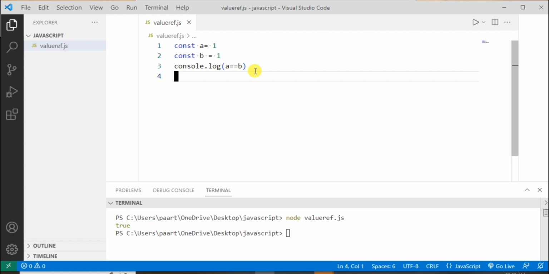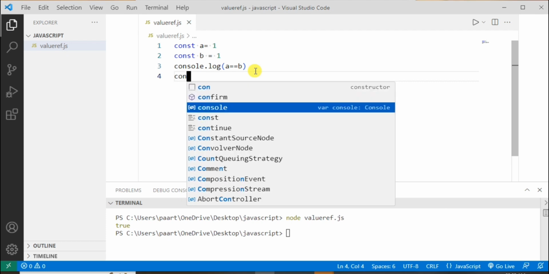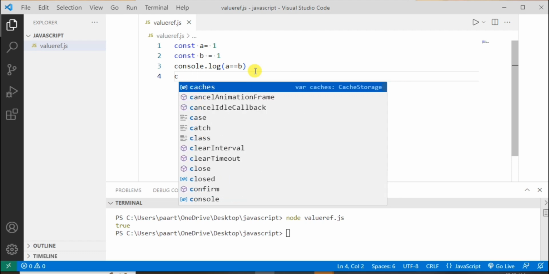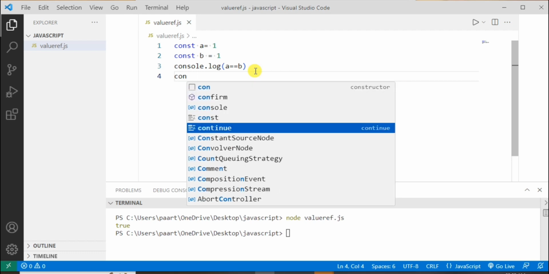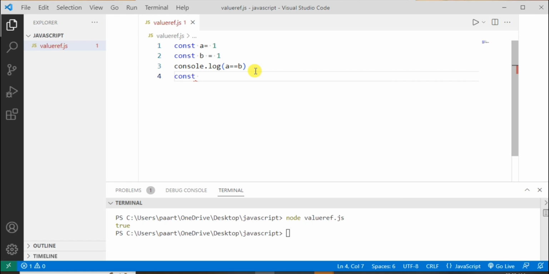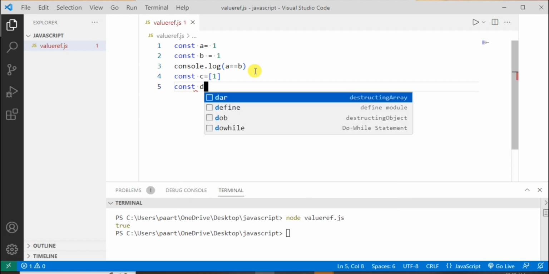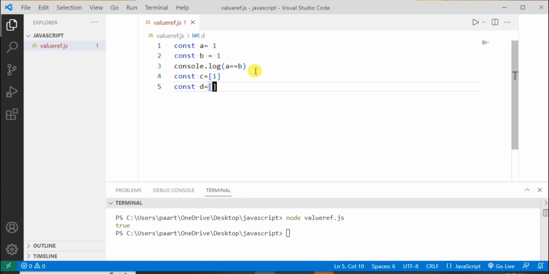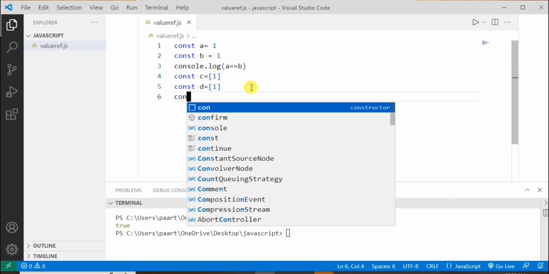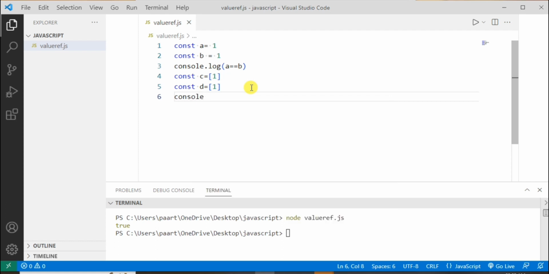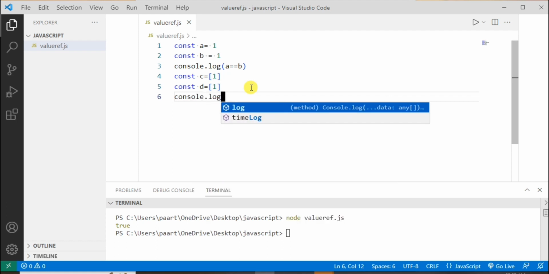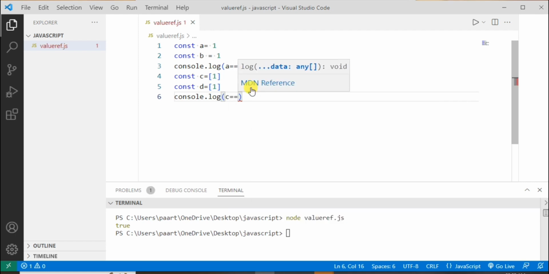But what if I write like this, const, the keyword, and I'm taking variable name as c, and here suppose I'm writing an array 1, and here let's write const d, and let's declare a variable and a value to it. Let's write 1 over here, and again let's check what we get if I write c double equals d.